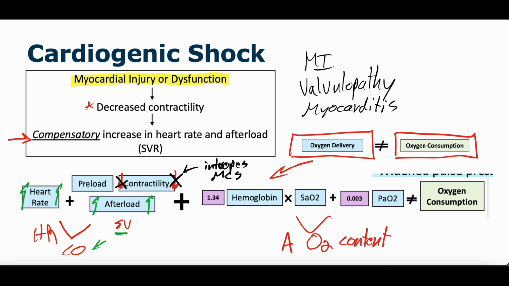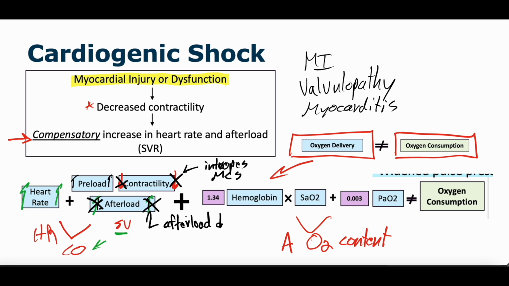All right. With the contractility suffering, sometimes we see an increase in preload as well, an increase in afterload. And as we said, even though the body's doing it to compensate, it sometimes can hurt the cardiac output. It can fall off the curve. So sometimes in these patients, we actually are going to say, we don't want you to compensate. We're going to decrease the afterload. We're going to give an arterial dilator, right? So afterload reduction can sometimes be a treatment.